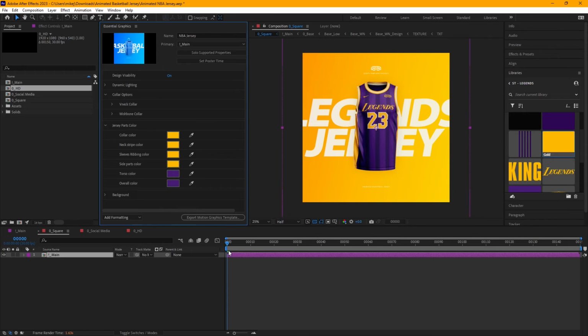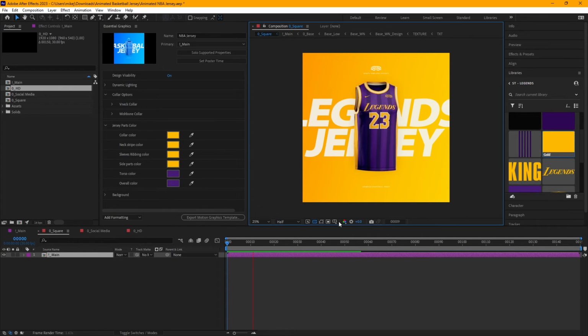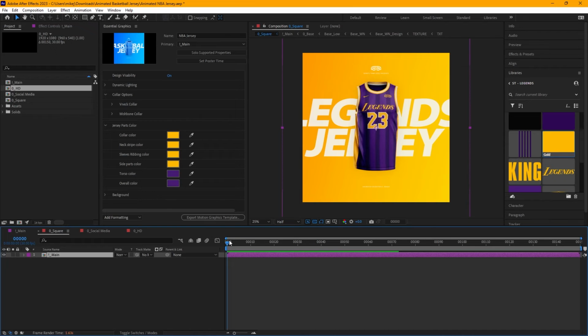This is kind of like buffering. It's only really loaded up to where the green is. So if you hit play, once it catches up, it's going to lag. If you want to let it buffer all the way through, you can. I'm going to hit play now and see if it catches up. Now you can see it starts to animate. And now that we've caught up to the green, there's some lag. If you hit space, it'll stop, and you can drag back and forth.